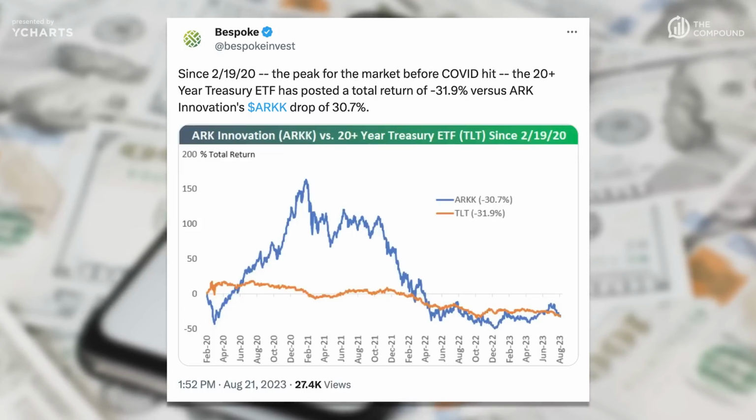which is again kind of crazy for how well these things did during the COVID bump. One of the things that I heard from a lot of people that I've been writing about bonds lately and talking about them is, listen, I don't care about bond losses. I'll just hold my bonds until maturity. That's my hedge. I can just hold till maturity. I don't need to worry about these losses.